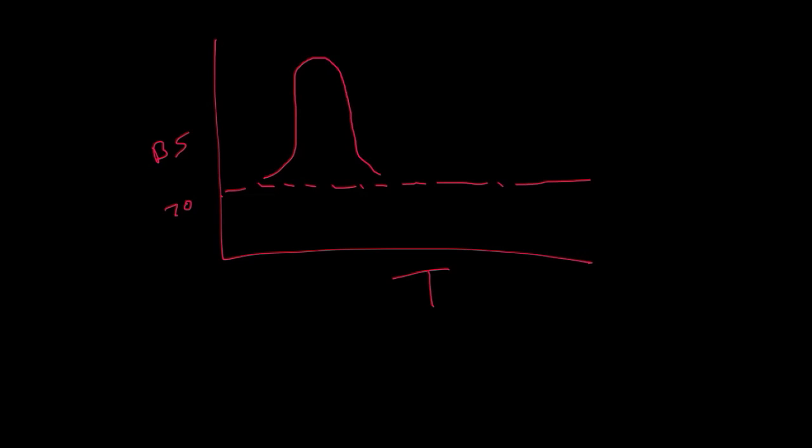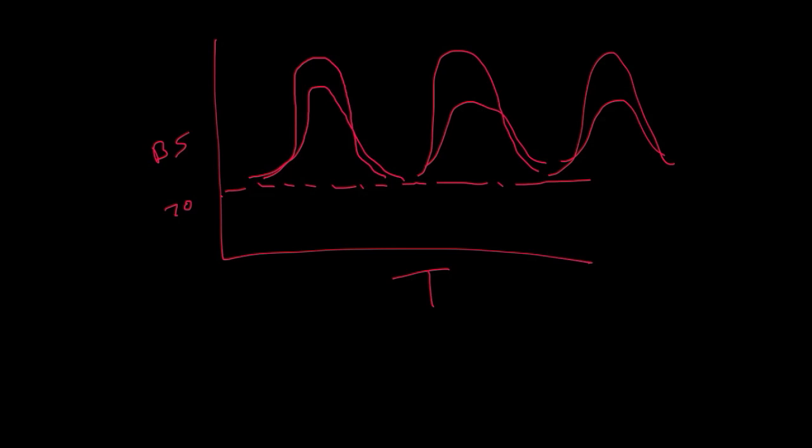So here's a chart. Here's your blood sugars, and here's time. Normally, if we're fasting, our blood sugars run around the 70 or so place. And this is what kind of the basal level of where our sugars are. During the course of the day, when you eat some food that has sugars in it, your blood sugars go up in your body. And then your body releases insulin, and the insulin causes the blood sugars to go down and get absorbed into the muscles and the organs. And the same thing happens throughout the day. This is how a normal person responds to a bolus of sugar being eaten.